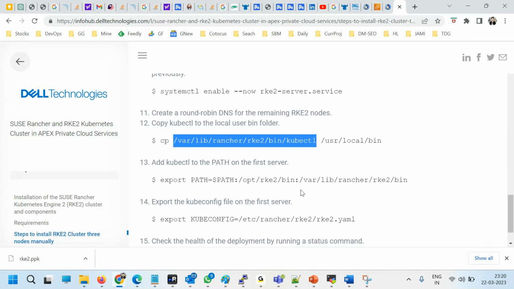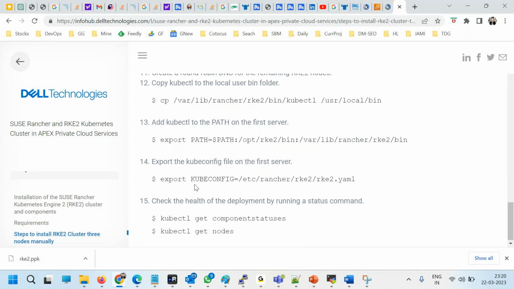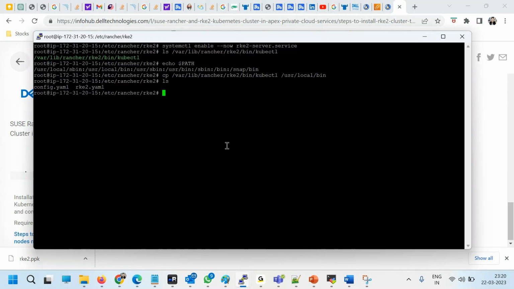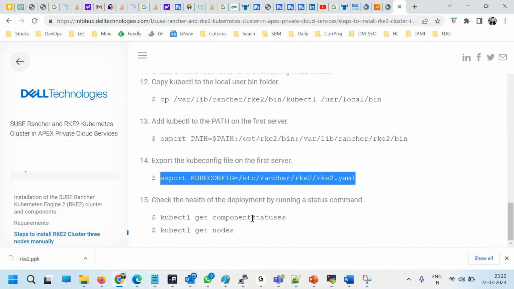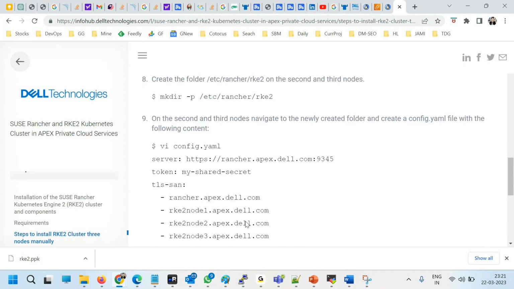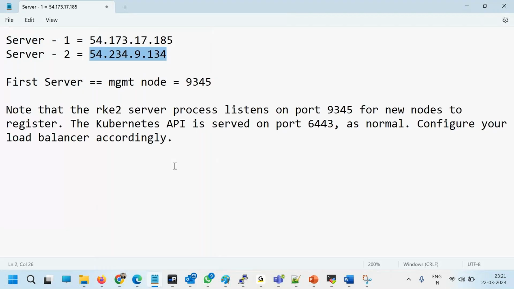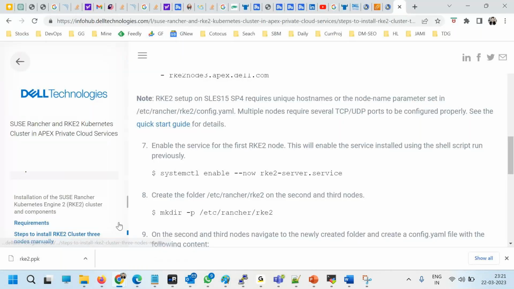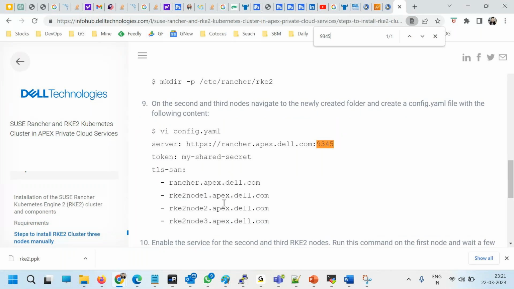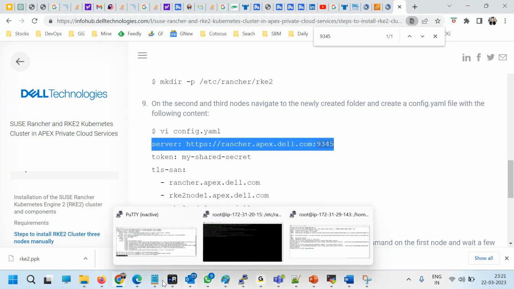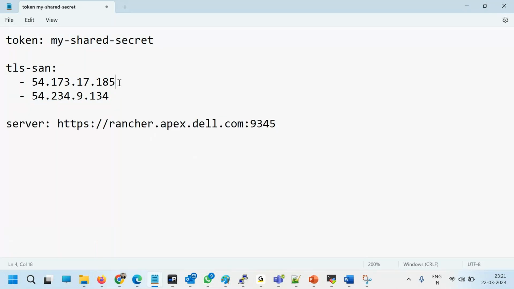Okay, so no need to set this one. Now this file is the config file, the kube config file. So this is the way you can set it up, and now you can check this. Hold on a second, one step is missed actually. Just give me 2 seconds. One step is missed. Just a second. Give me 2 seconds. So here, this one.